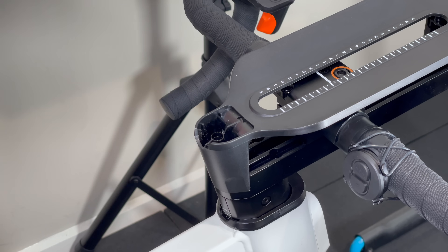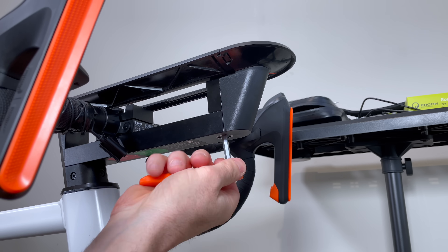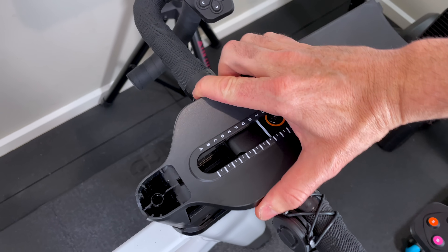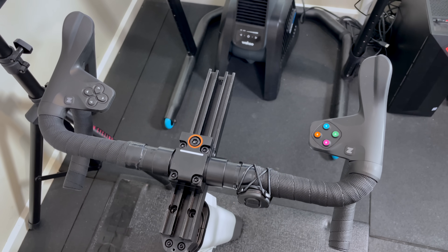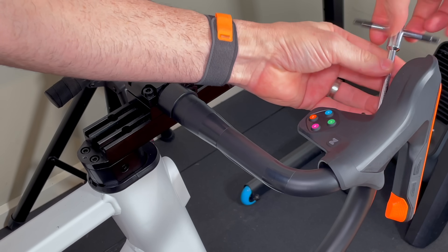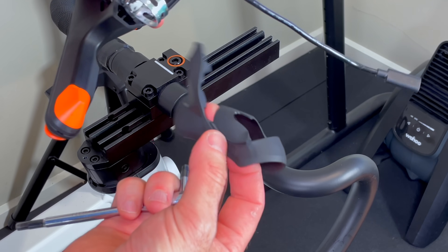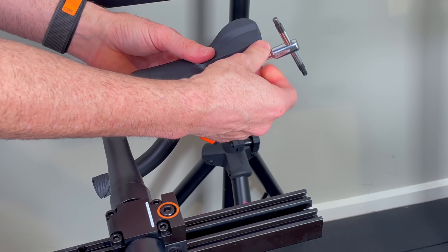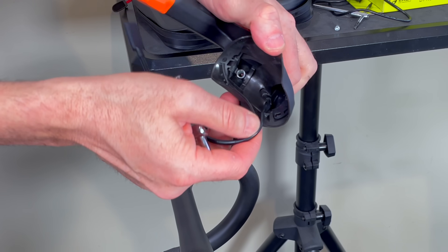First of all, we'll take off this front part here — that's a 3mm bolt in there. It's absolutely possible to slide the entire front end off and do this upgrade elsewhere, but I'd rather do it on the bike in place. Quick untaping removal — this isn't a how-to guide, this is just a 'yes you can' kind of guide. The better way of removing the bars is to totally undo the bolts and pull them straight off.